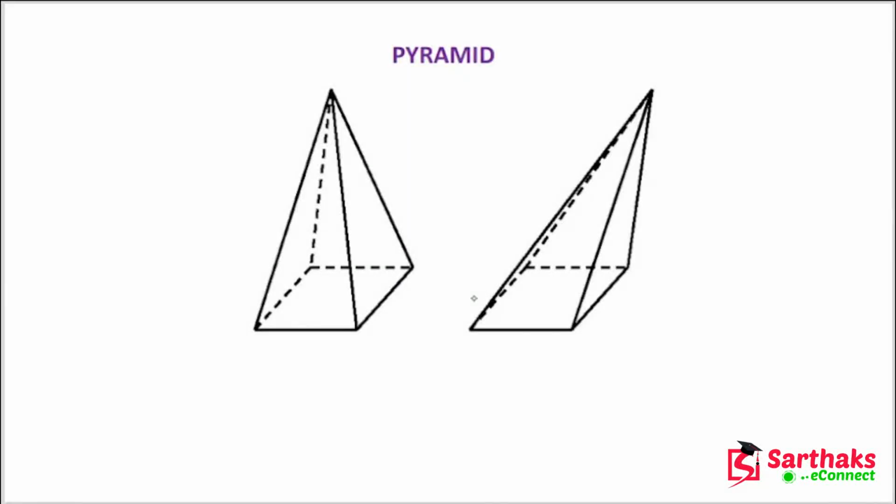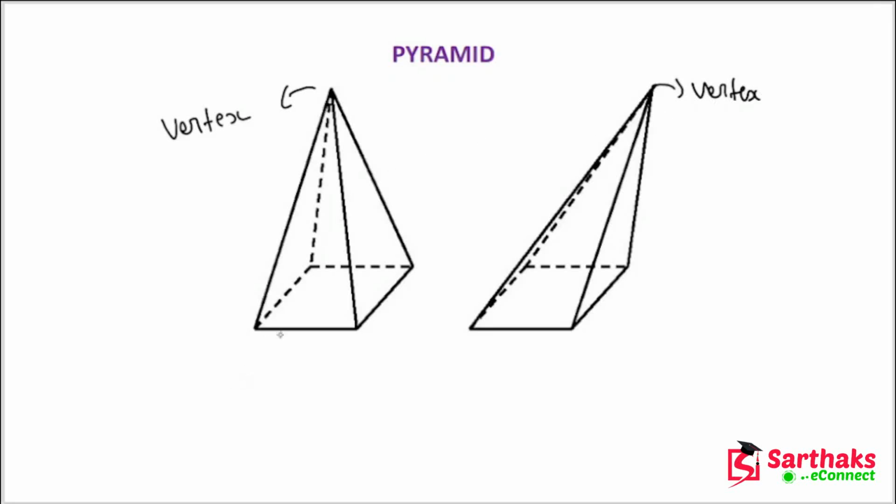Now these are pyramids. One of them is a right pyramid, the second is an oblique pyramid. We are going to define them, but for the time being, in both cases you can clearly see we have a base which is a square, and there is a point in the air which is not in the plane of the square, and we are connecting all four corners of the square with this point, and this point is called the common vertex. Here also it will be the vertex.